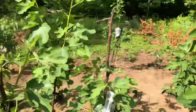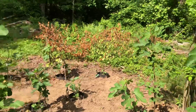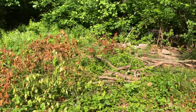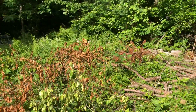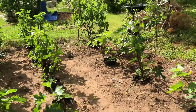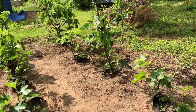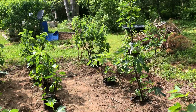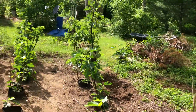So as you see, there are rows over here. Still got more plants, more air layers. And the reason why I'm not showing you how I'm going to plant this yet is because all this here needs to be tilled, just like this area is tilled right now. I put them in the ground over 2 weeks ago, and they're doing very well. They have acclimated to the sun from being inside the greenhouse, so they have to get acclimated. So I did it before it got too hot in the summer here in New England.